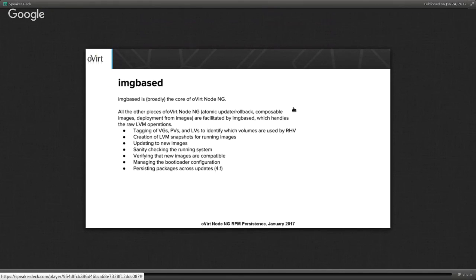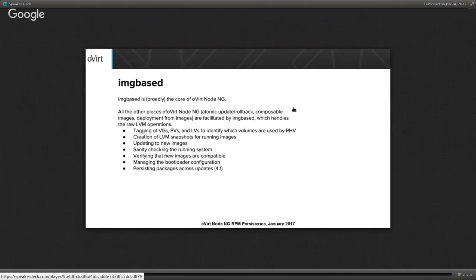Managing the bootloader configuration, and this item sounds a little bit strange since it looks very similar to CentOS and most of the utilities that you already use in order to modify the bootloader on CentOS, like grub2-mkconfig and grubby, will work in general. But we install all of our kernels and initrds inside subdirectories inside /boot.